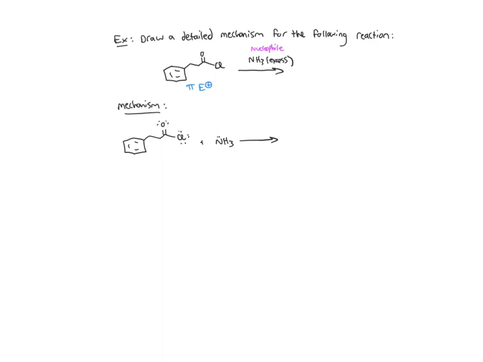For this mechanism, it's actually shorter than the acidic conditions because now we don't have to worry about protonating first and doing a lot of these proton transfers. It's going to be a proton transfer, but that's it. Under the neutral conditions, in the introductory video for the conditions, we did talk about how with neutral conditions we can just go straight to the attack. So that's what's going to happen here. We're going to do our nucleophilic attack to make our tetrahedral intermediate first, because we don't have a strong acid to protonate, so we don't have to worry about that.